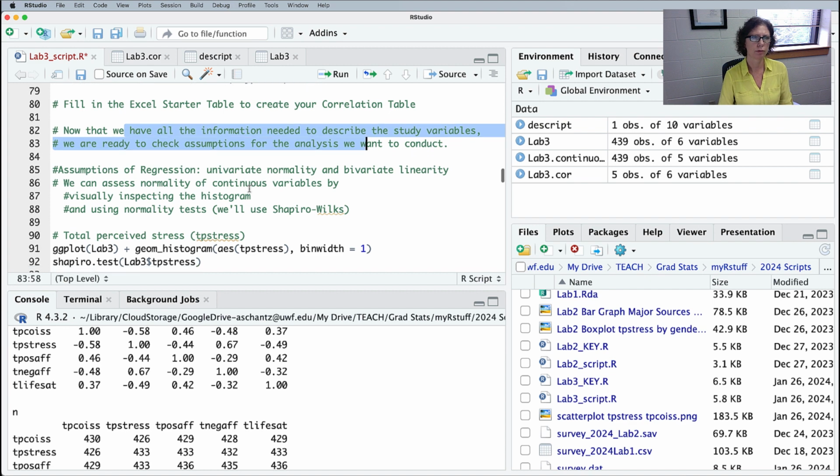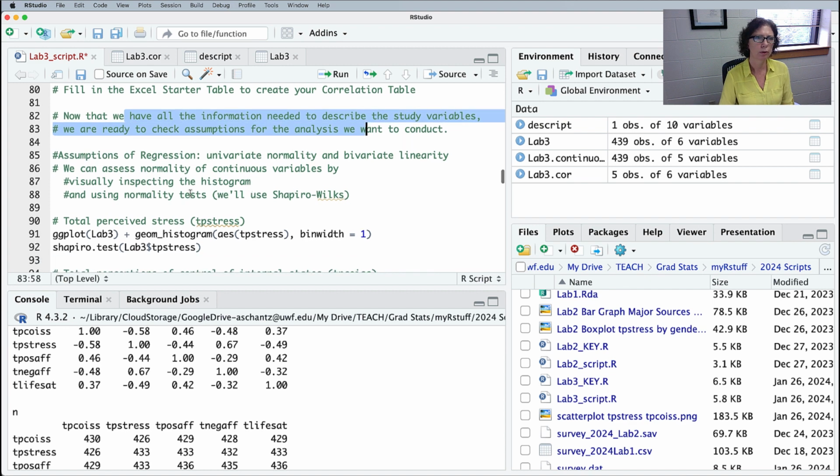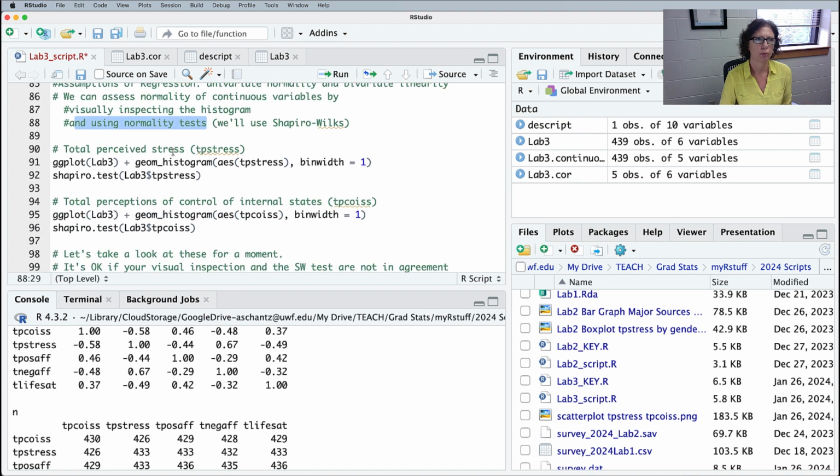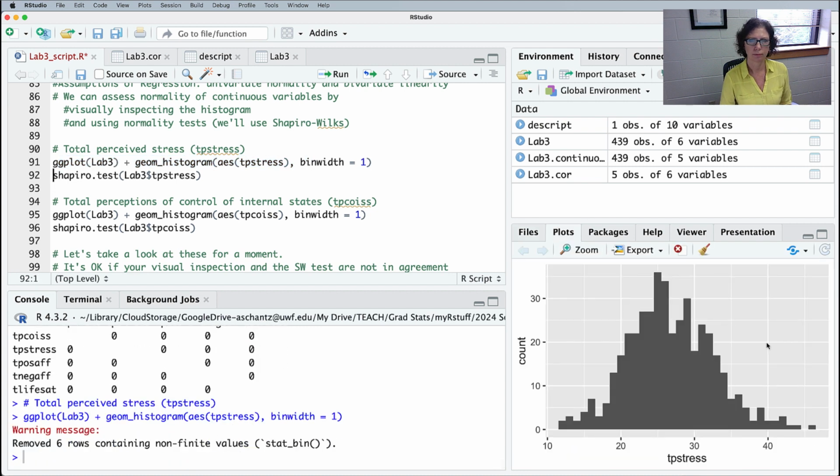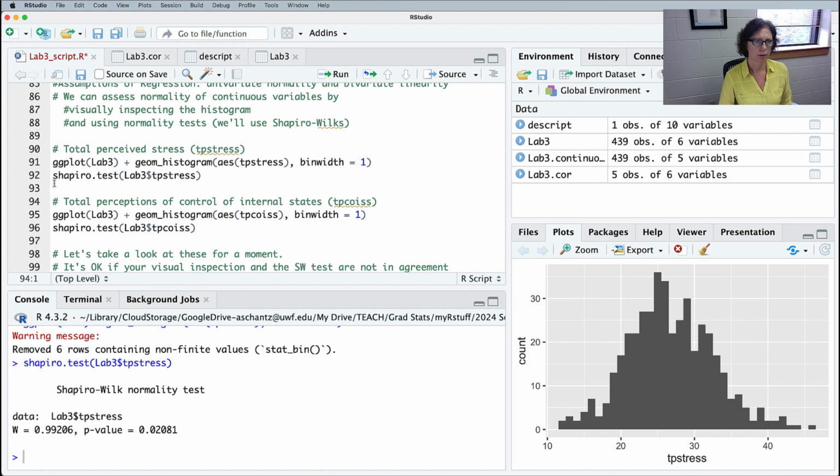So for univariate normality, we're going to visually inspect the histogram and use a normality test. We'll use Shapiro-Wilks. For total perceived stress, this would be our histogram right there, and our Shapiro-Wilks test is a core R item.